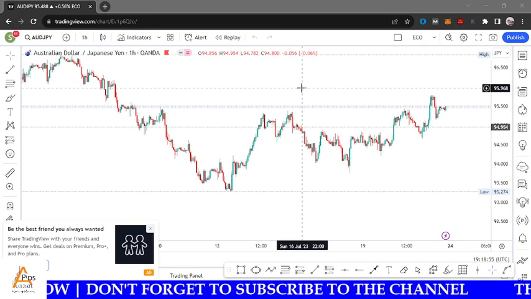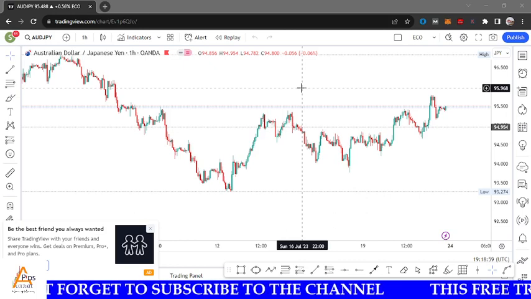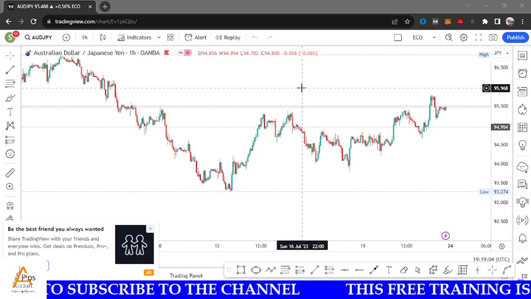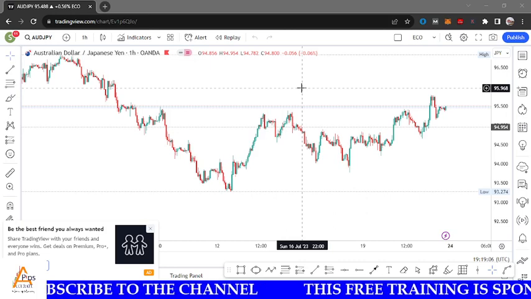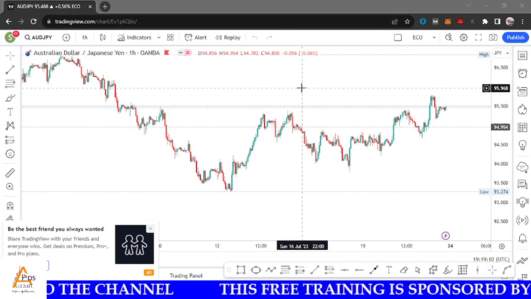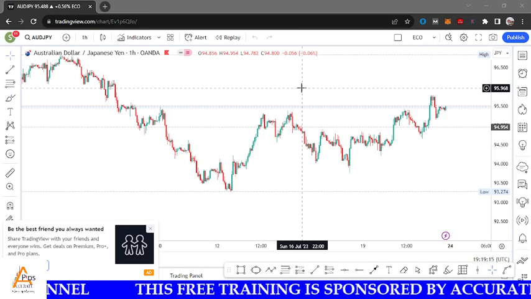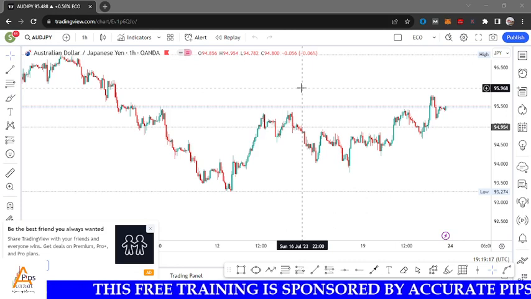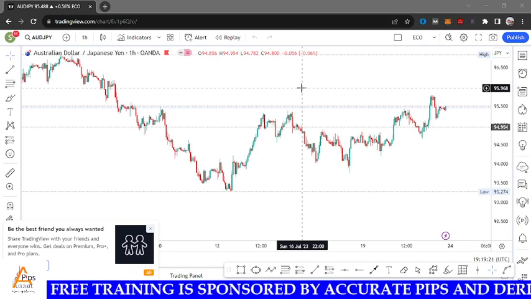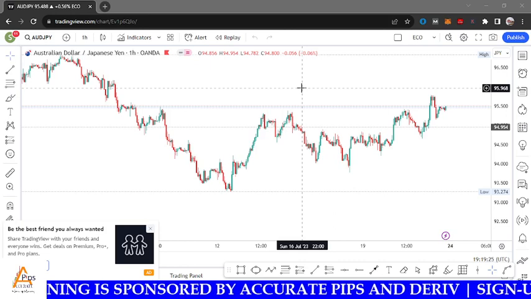All right. One thing you have to notice, before marking your order flow, you must first know whether the market is in a bearish trend or a bullish trend. Okay, it's very important for you to know whether the market is in a bearish trend or a bullish trend. So that is one thing that you need to know. Take notice of that.